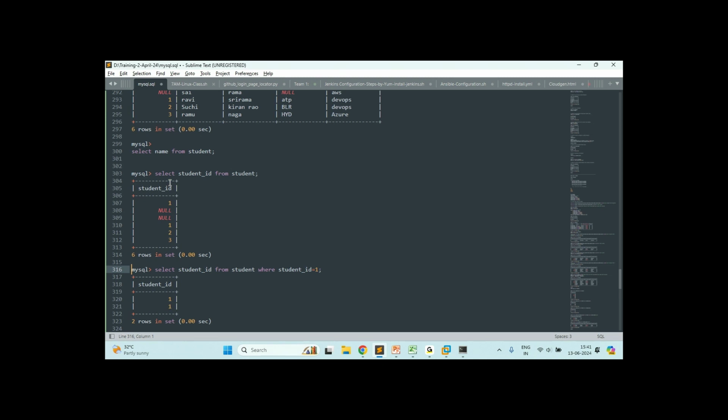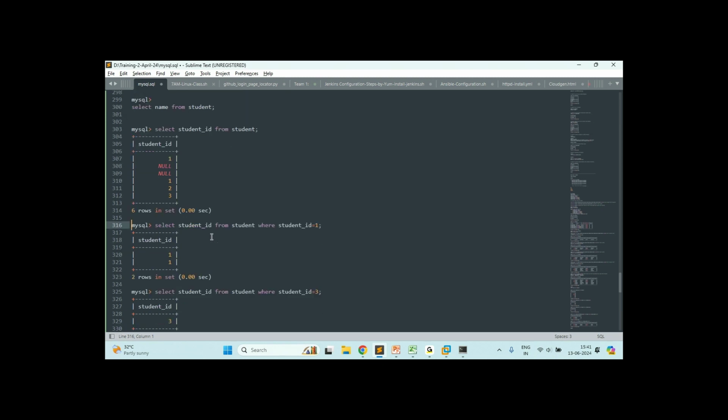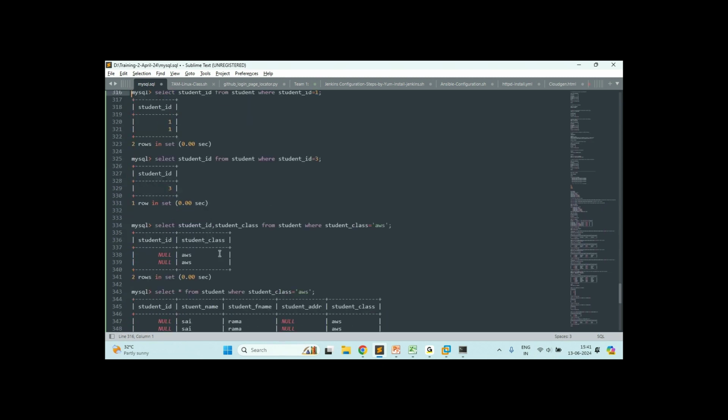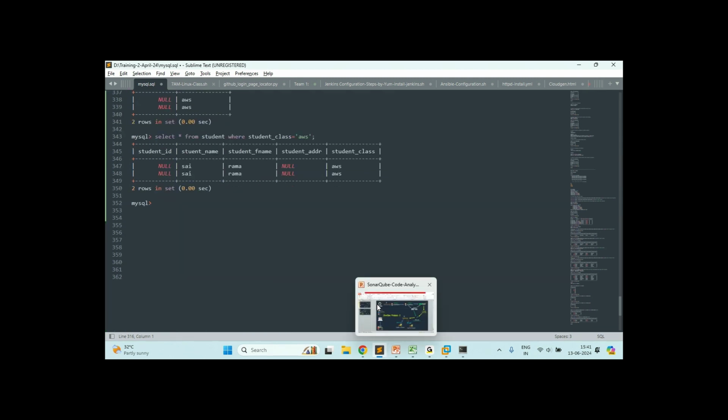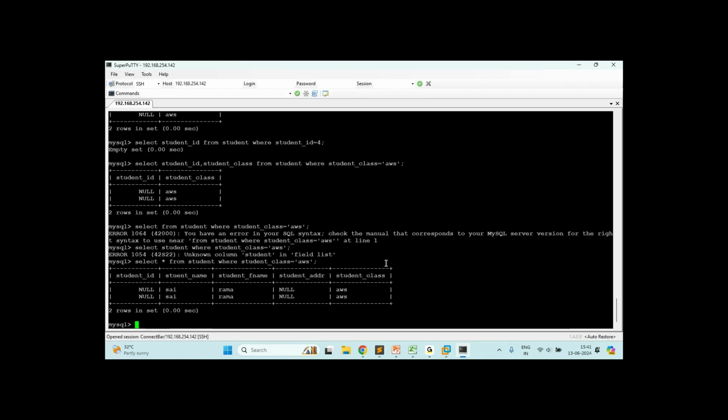Okay, if you want to get two columns, you can apply it like this, only two columns without any particular one. For example, DESC student.